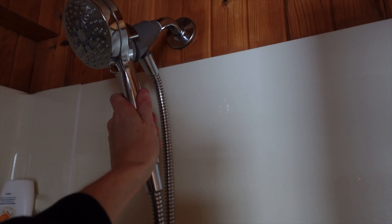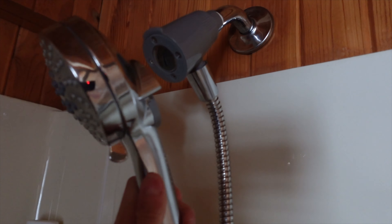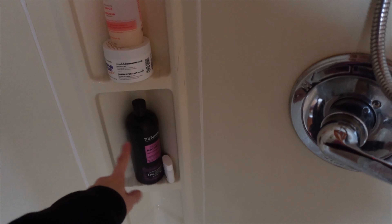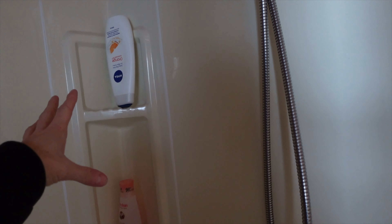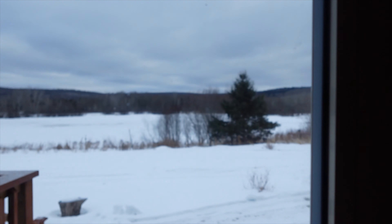In the shower — let me show you. I've never seen anything like that before: the shower head is magnetic. I just think it is so cool. These are mine, but not these ones — I guess you're free to use them, which is always nice. And hand lotion. Again, the lake view.